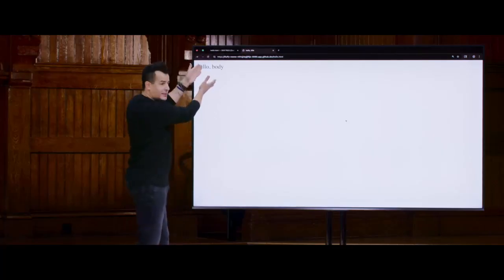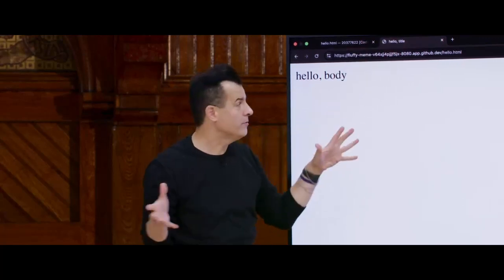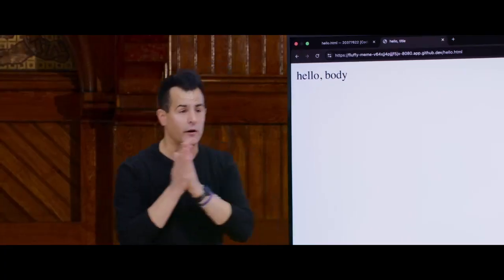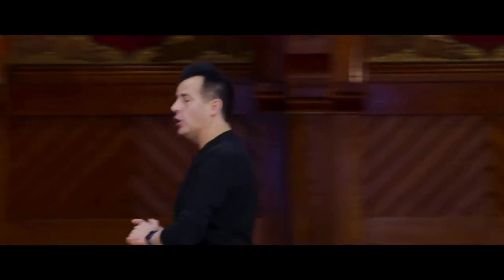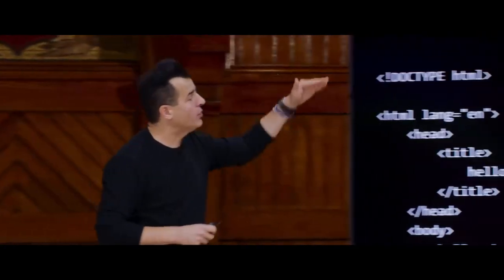Well, here's the body content. Here's the head or the title content. And then everything else is just sort of icing on the cake. So I've written, at this point, a file called hello.html. It has yielded this effect of having something in the head of the page and the body. But let's actually tease apart what just happened.